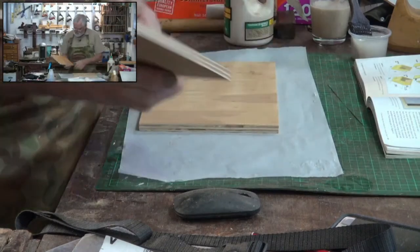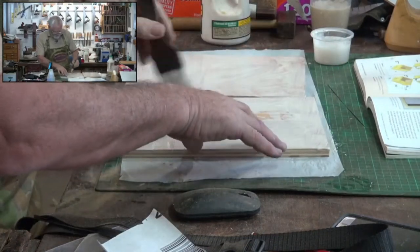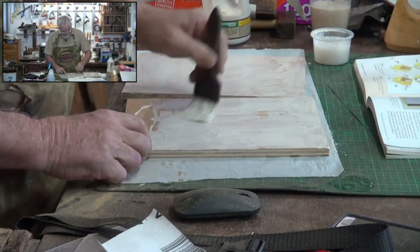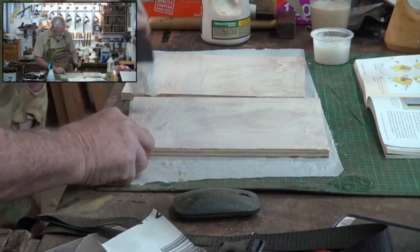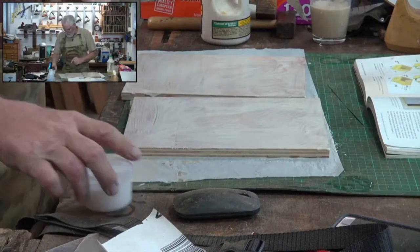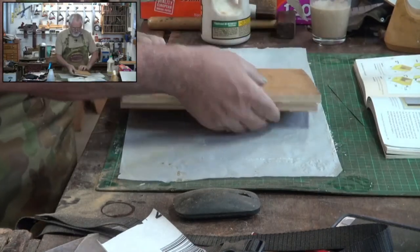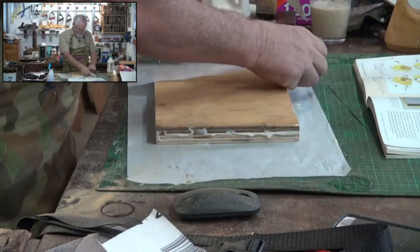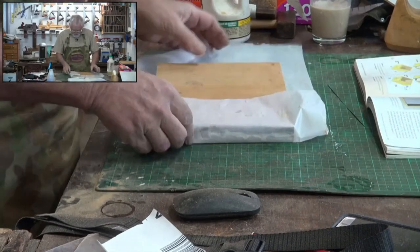And then I'll go and put them in a clamp. If you've got a void in there, like I've got a void here, just because this is cheap plywood, just pay a little bit of extra attention and see if you can really fill it up with glue. That will do that. So I'm going to put that back in the bucket, followed by that. And we'll put that over there like that. Air them up nicely.